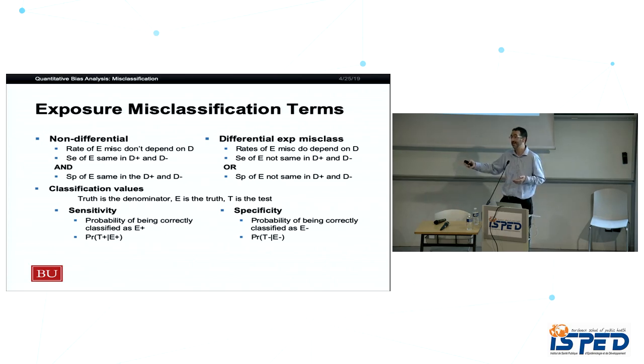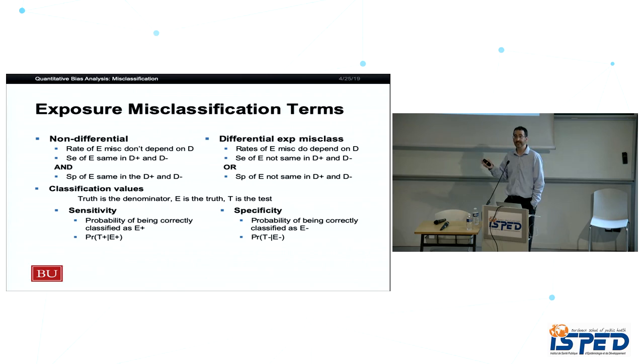So we'd say that whether or not you are misclassified in terms of smoking on the birth certificate does not relate to whether or not you had the outcome. And that's reasonable in this case because the outcome occurs well after smoking was recorded on the birth certificate. So it's reasonable to think in this case we have non-differential misclassification. And then we have to think about how much. We summarize that in terms of sensitivity and specificity.